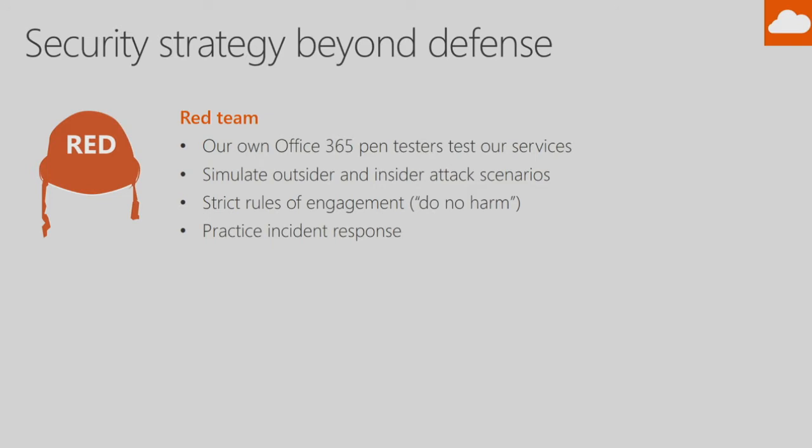But our security strategy has always been to assume breach, because however much prevention we do, we have to operate at the scale that we operate, so we have to assume breach. So how do we do that? In Microsoft, there is a team called Red Team.